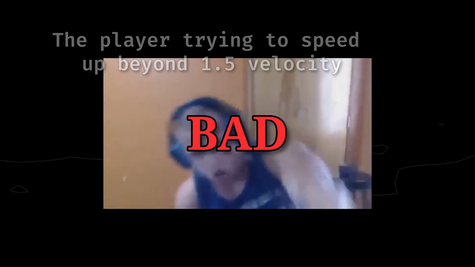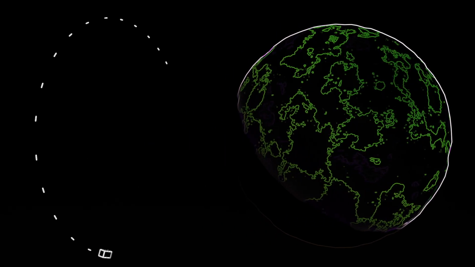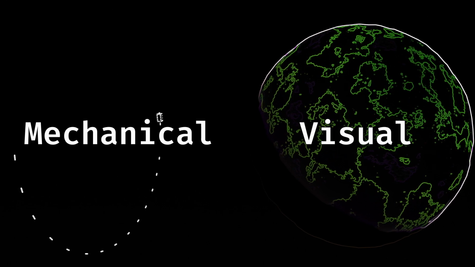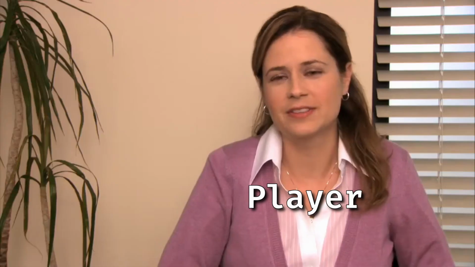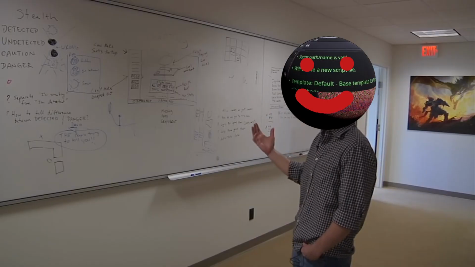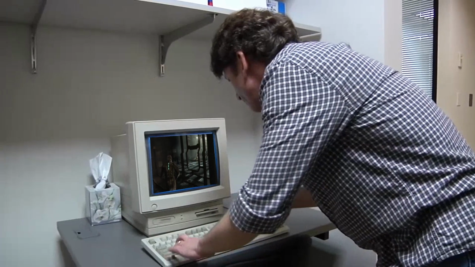But why is this bad? Essentially, we've created two systems, one visual and one mechanical. These systems are independent from each other in the game, but to the player, they're visually connected. They're the same picture. And that's important. Many games will use visuals to feed the player useful information. Let me show you a few examples.